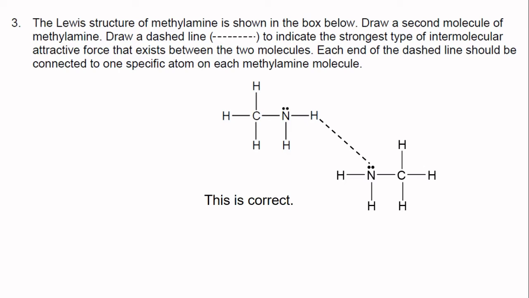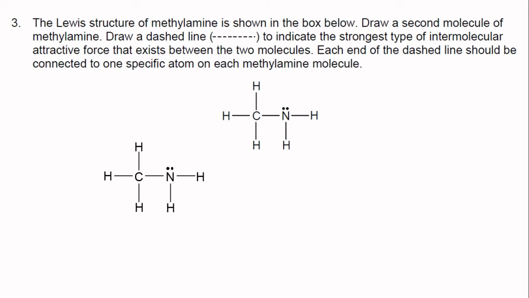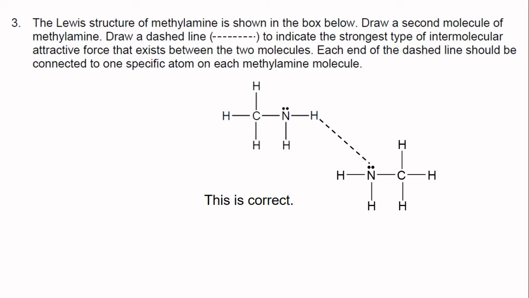So this is correct. And to show you an example of what would not be correct, had I drawn a second molecule of methylamine and tried to make the connection between the nitrogen and one of the hydrogens that was actually bonded to carbon, then that would have been incorrect. So once again, the correct way to do it would be like this.